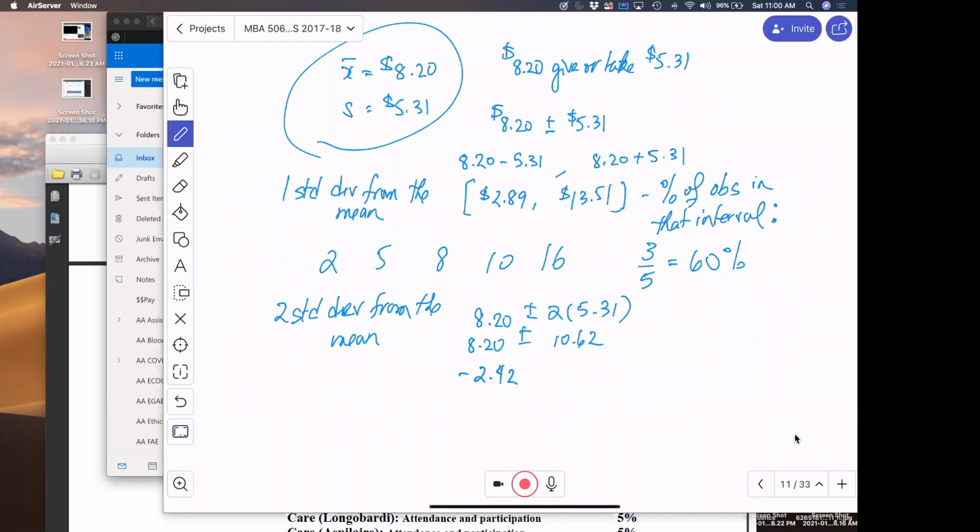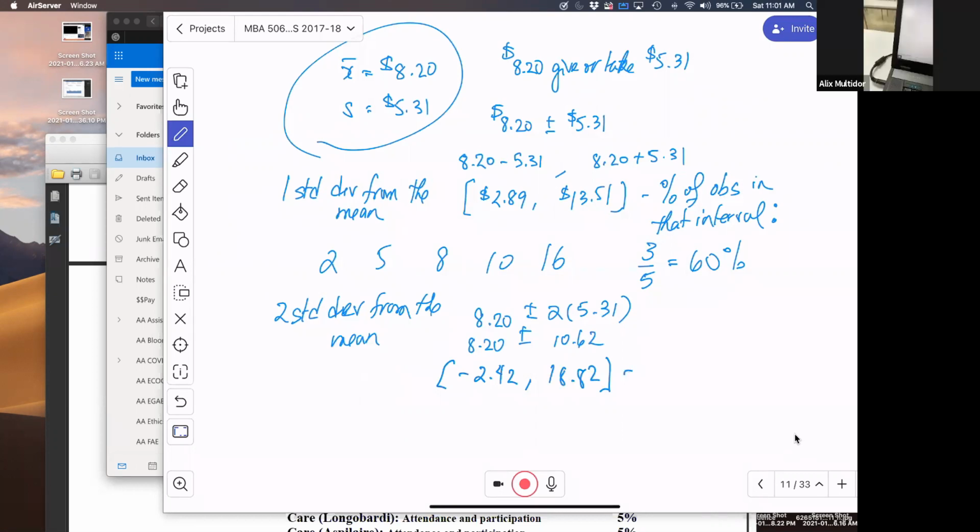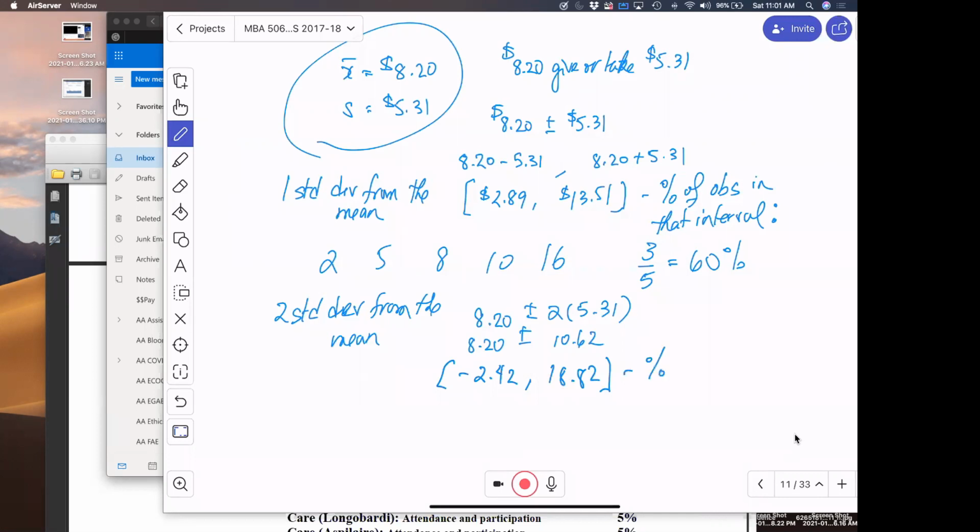Now you can't have negative unless you owe somebody money, I guess. In this case, there are no negative values, but yet we're going to calculate the interval and interpret. Is that all right? Yes, we are following. So this is 18.82. So this is the interval for 2 standard deviations from the mean. Now, what percentage of observations are in that interval?